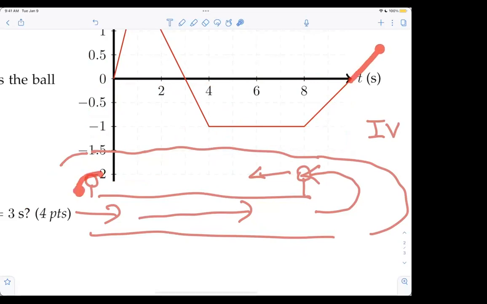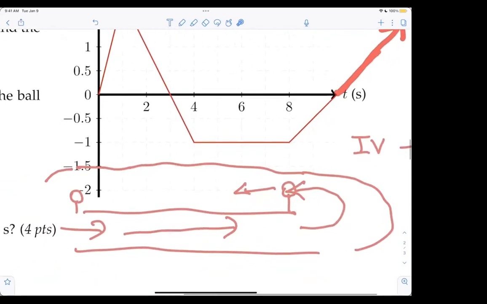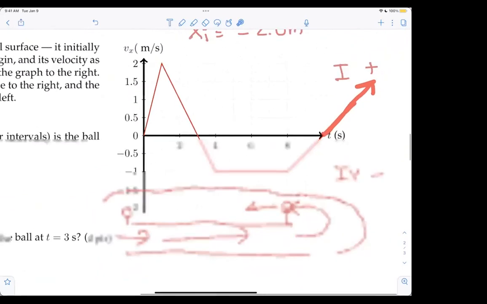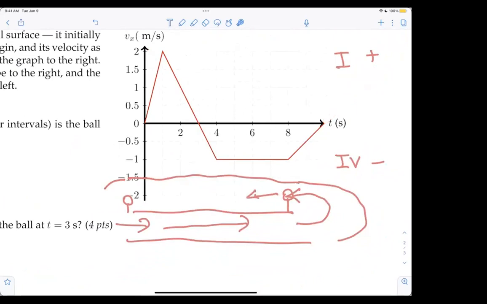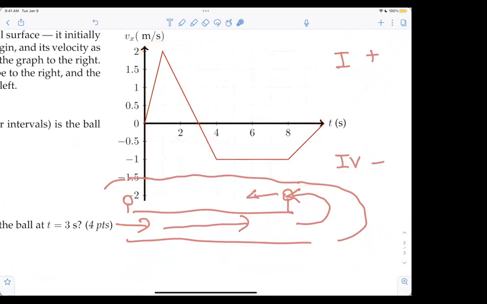And then when you cross the x-axis, you're going to make a turn, and then you continue moving. If we extrapolated this graph, if we continued it on, if it crossed the x-axis, it's back up in that first quadrant, and now I'm going to be moving in the positive x direction once I make that turn. Otherwise, anywhere below the x-axis, it's left. Anywhere above the x-axis is moving to the right. Sound good?